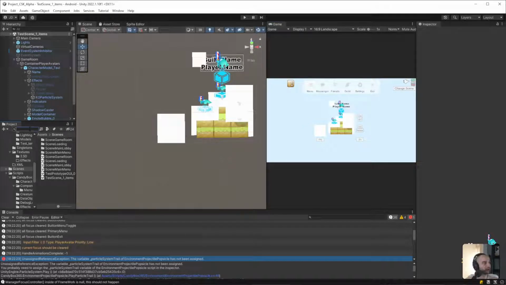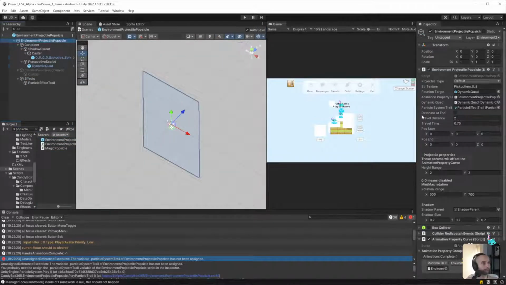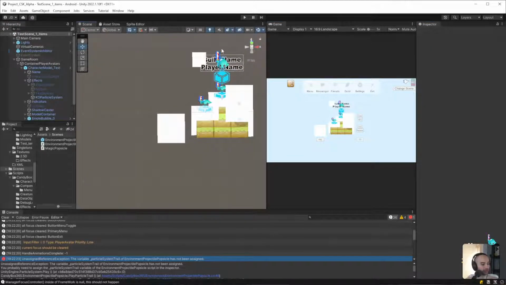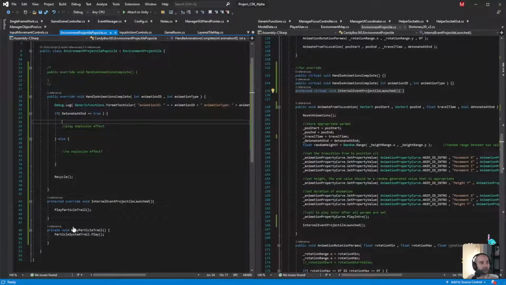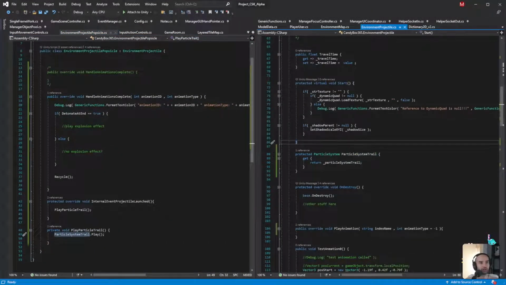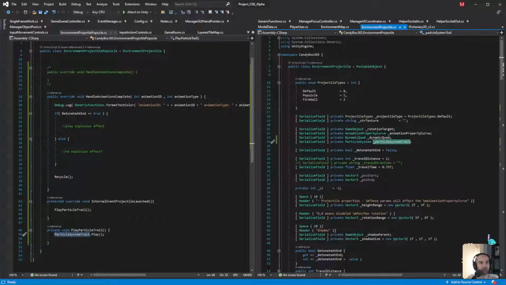So we'll go back to Popsicle. Particle system trail should not be null. So this should be set correctly. It should exist. So how is it coming up as null? When we call particle system trail, it's returning particle system trail, which is exactly the reference we're setting.